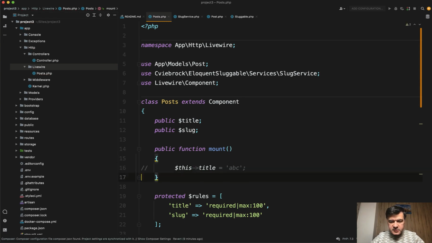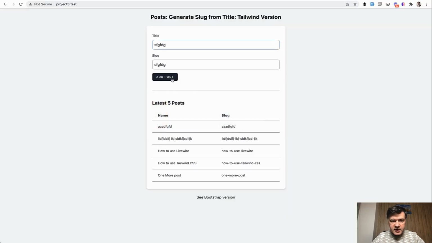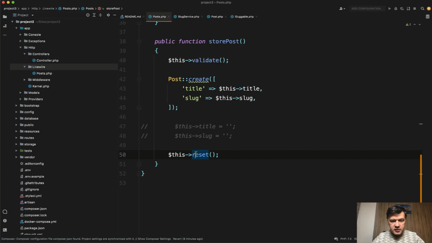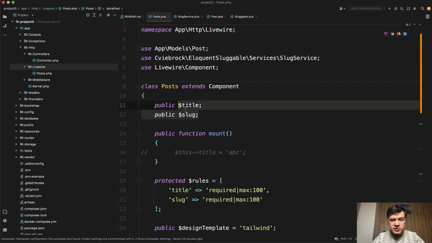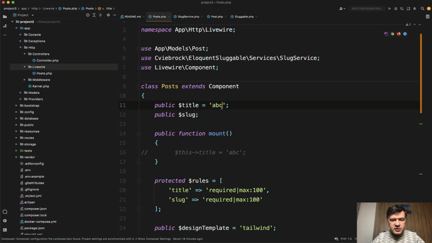So first let's comment this out like it didn't exist. Then let's comment those out. And if we add some data, add post, it resets itself, right? So all the reset happens with parameters being returned to empty values. So if you set the default values here, ABC, let's repeat that again. And ABC becomes the default value. Now let's add a post and it's returned to the ABC, to this one.